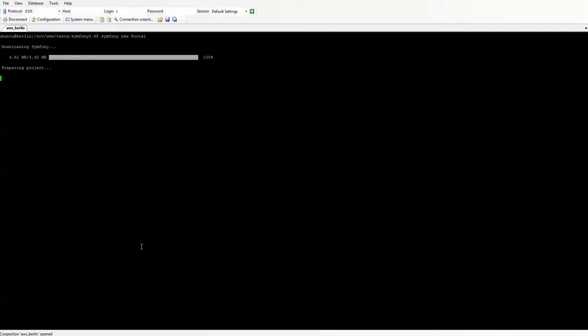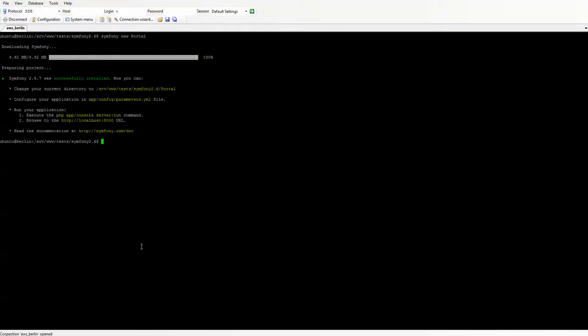You see we have downloaded 5 MB of files, and there are some commands showing where the installation is executed, and you have to configure the parameters YAML file. This is if you are on a server and have access to the desktop of the machine. In this case we don't have any access to the machine, only the SSH console.